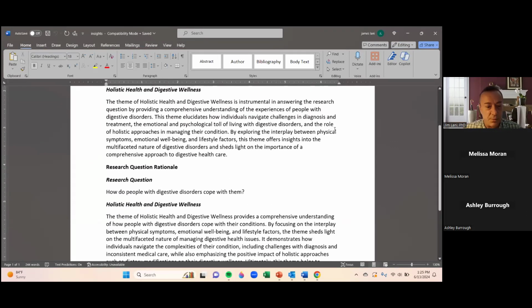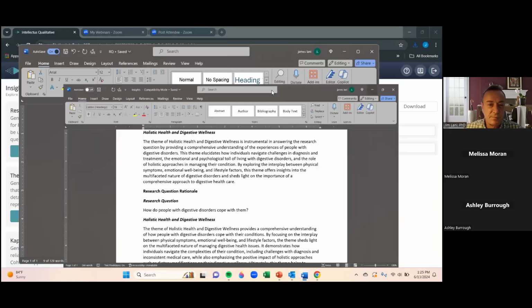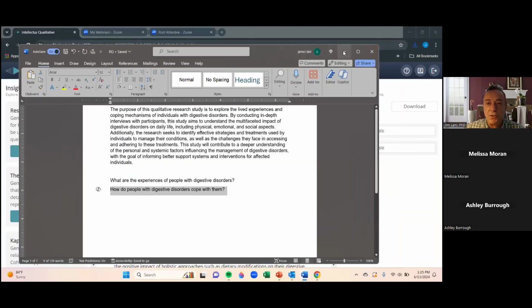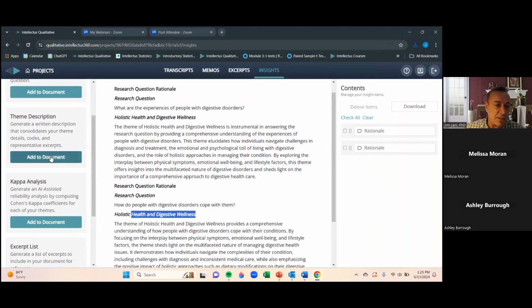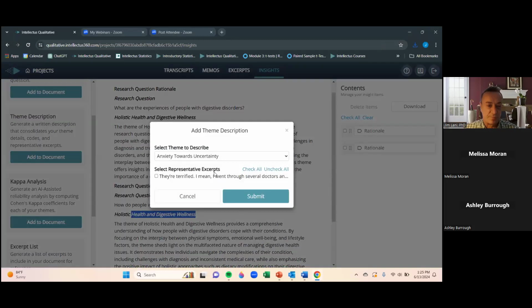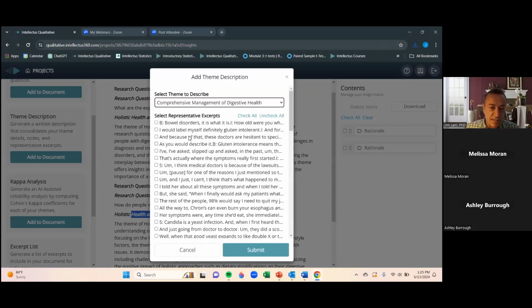I could have also, I didn't do this, but I will now, I could have also gotten other kinds of information here. So maybe I should have done that. So here, I could have gotten theme. If I wanted more information around the themes, I could have said, okay, here is a theme, and here are some representative excerpts that I want to go with that theme. So based on how you want to present your results.